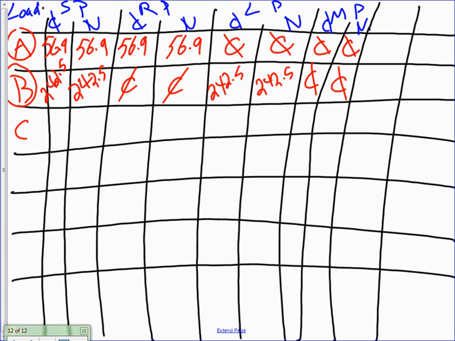Okay, what's after B? A, B, C. What was the C load? C was the heating and cooling. How much was the demand for the heating and cooling? 89. Now, remember the heating and cooling, all of them were three phase. So are they going to be seen by the neutral for your heating and cooling? So what do you put here? 0.